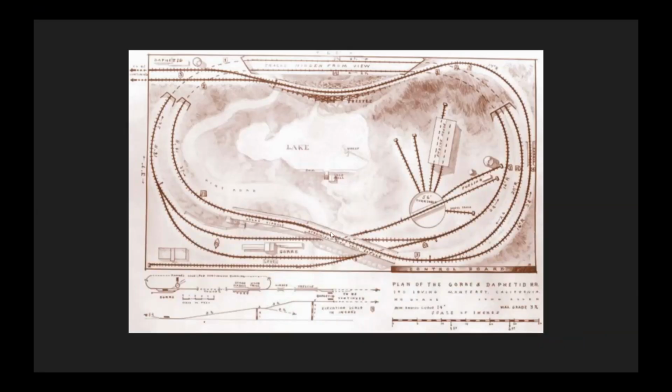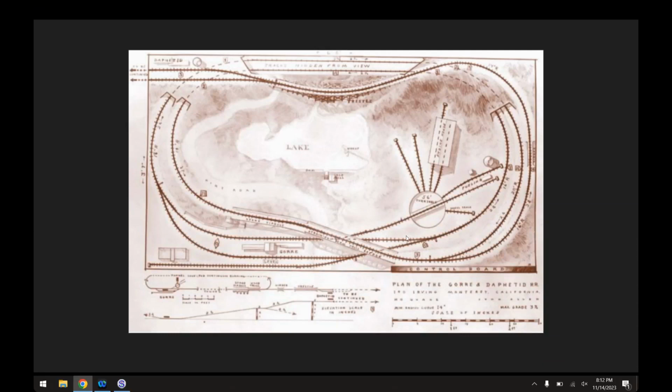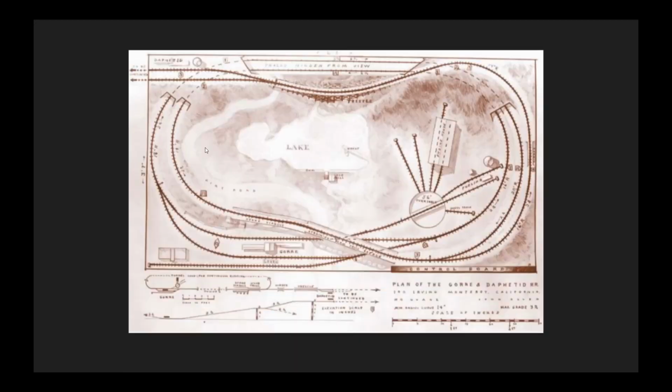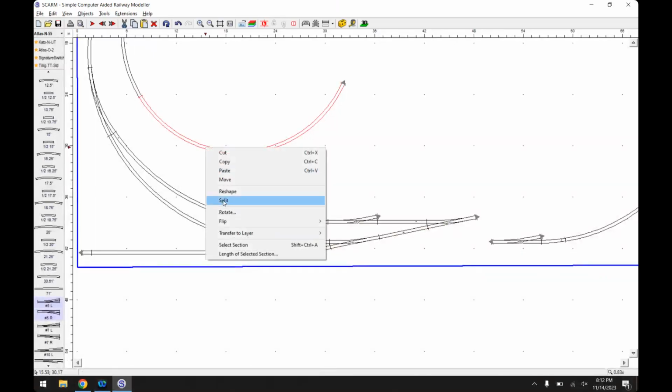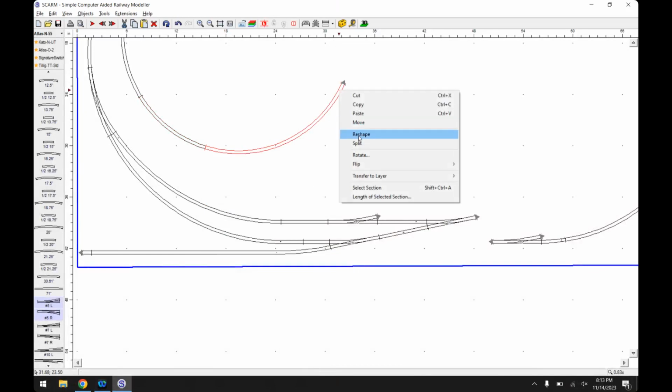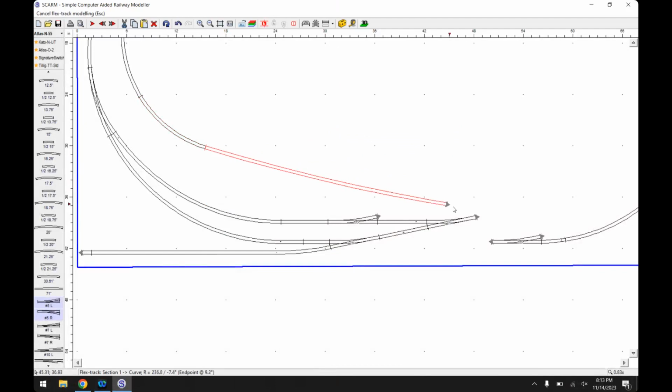And from there, it goes out across the bridge. So right about there's probably the start of the bridge. And I've split it because I'm starting the bridge, and I'll show you why in a minute. And this bridge had a bit of a curve.